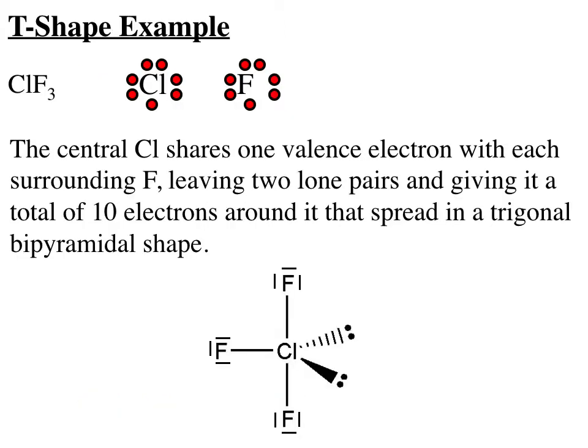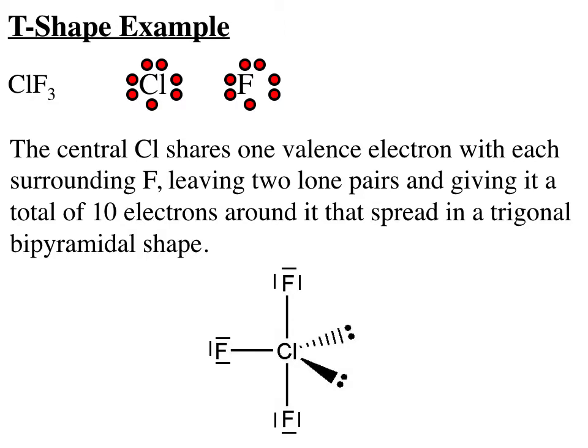Let's look at a T-shape example. We'll take ClF3, chlorine trifluoride. Both Cl and F are column 17 elements, and there would then be, if you want the total, 4 times 7 or 28 total valence electrons between the atoms. And what happens is, of course, the fluorines need another electron, so they will single bond and share with chlorine. So 3 of the chlorine electrons are shared in single bonds with fluorine, and then there are 3 bond pairs on the chlorine and 4 remaining electrons, which form 2 non-bonding pairs of electrons.